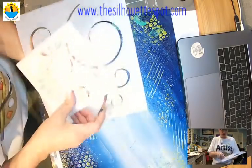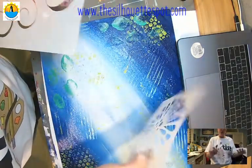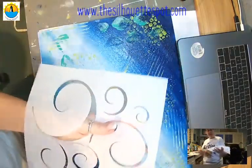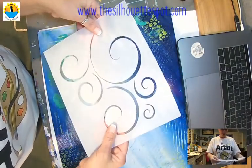Actually pulled out two. And I don't think I'm going to use this one. This one might be a little too busy for this particular project. So I think I'm going to leave that aside. I think I'm just going to use parts of this swirl.